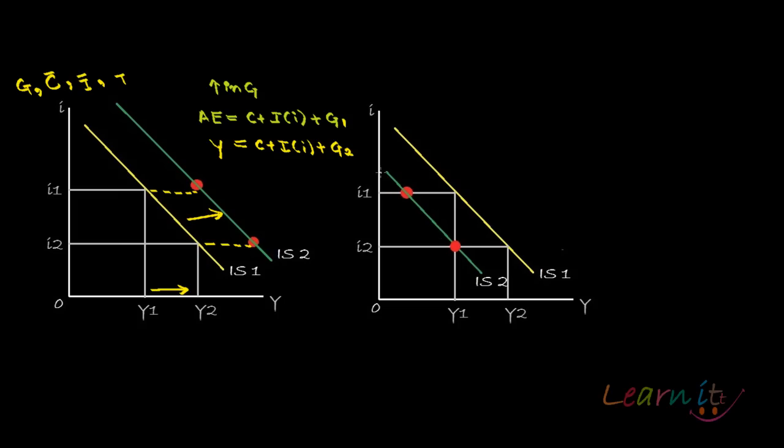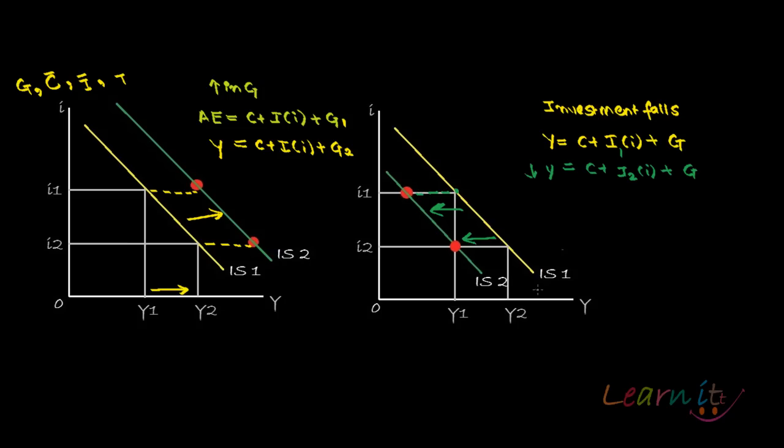Now this is an example where IS curve is shifting towards left. How it could shift towards left? Suppose your investment is falling. Investment falls. Now because investment is falling, then you have Y is equal to C plus I plus G. Note that the level of interest rates are same, but investment has fallen from I1 to I2 at a given level of interest rate because of some other reason. Some any other exogenous reason, and this investment has fallen, and because of this fall in investment for a given level of consumption expenditure and government expenditure, this Y also has fallen. So there is a leftward shift in the IS curve at a given level of interest rate, as you could see. Clear? So this is there.